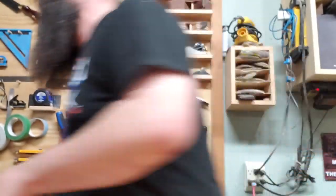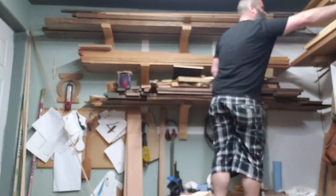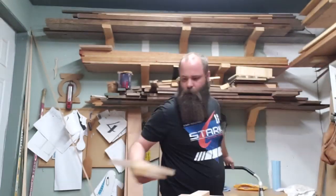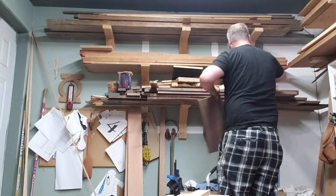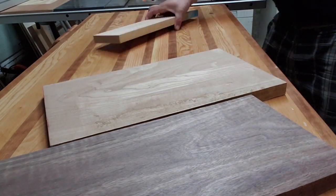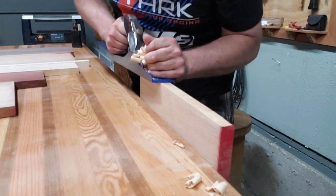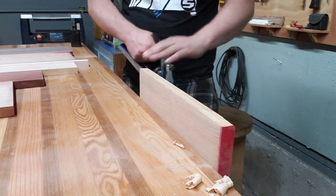I'm not making fun of French people — French people are awesome. Anyway, moving on to the wood. As always, we start by picking out wood over at the wood racks. I've got a fairly decent collection right now — we got some walnut, some cherry, some maple, and some padauk for this round.